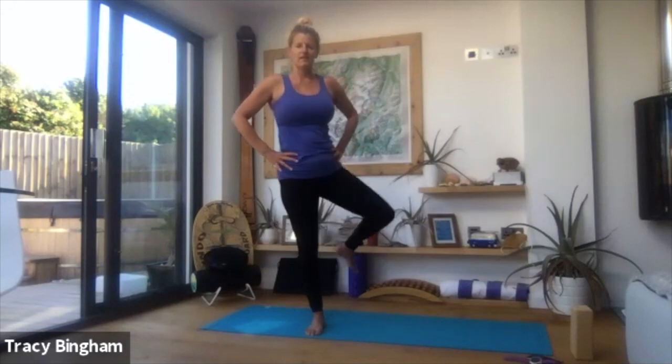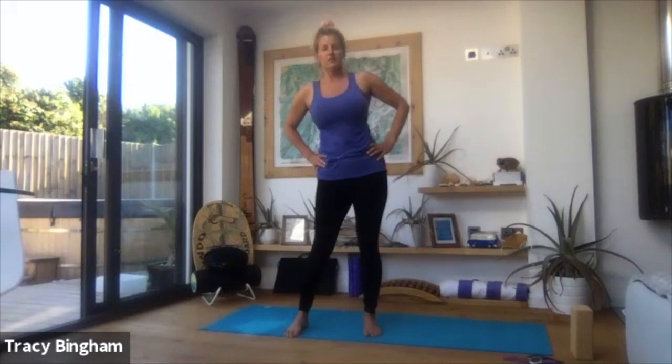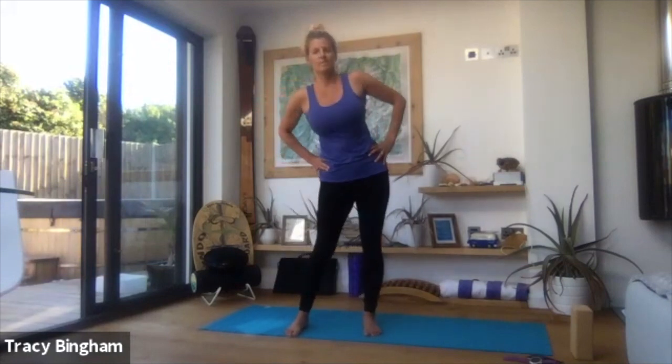And again in the other direction for 3. Then bringing the feet to hip width, maybe a little wider, circle through the hips. Have a little bit of tension in the muscles around the hips and around the glutes and into the legs. And then take those circles in the other direction. Again, keeping a little bit of tension in the muscles.